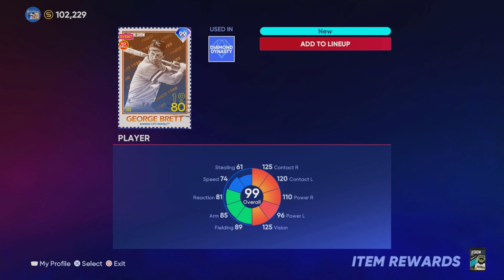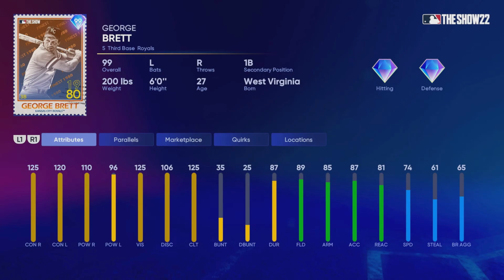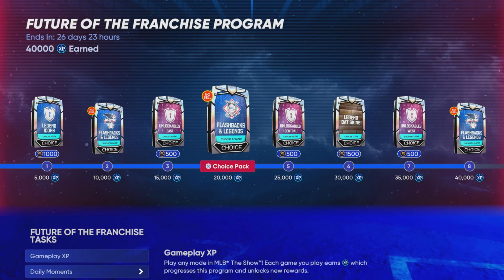So let's go ahead and get right into it. Now this card is extremely expensive at the current moment, and you will be able to unlock this card easier throughout the entire year. It's a very good card, one of, if not the best all-around player within Diamond Dynasty right now. Definitely a solid third base option. You can also use him at first base, even though we have a plethora of first basemen.